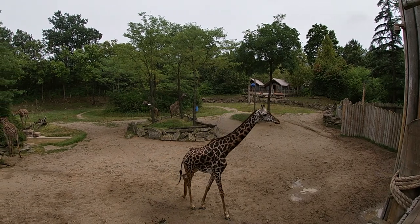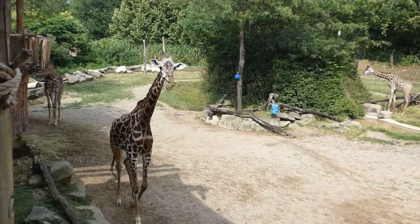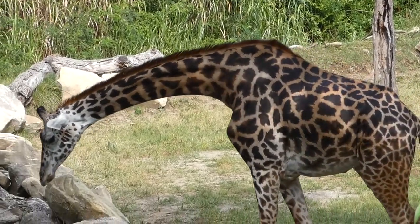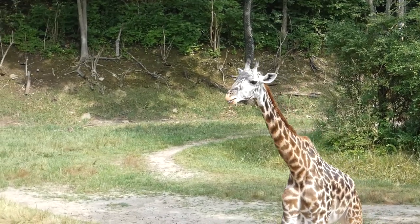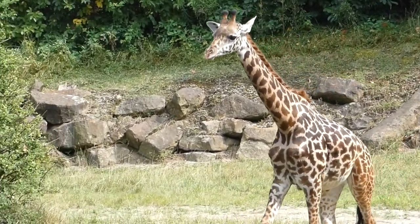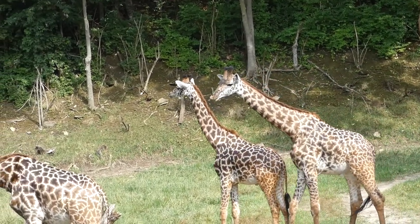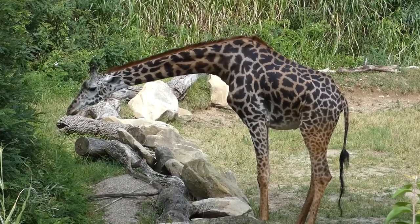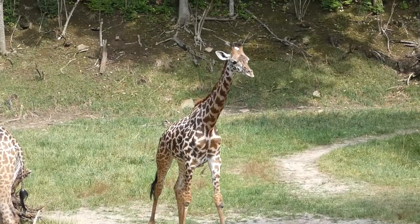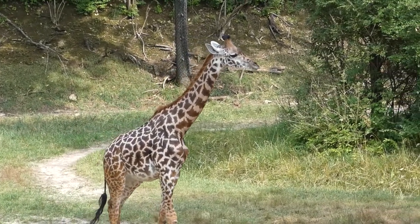The ridge is home to about five or so Maasai giraffes, known unlike other giraffe subspecies for their almost star-like patterns that extend from head to toe. The zoo also has a pretty good track record of keeping this exhibit stocked with calves — since 2011, seven have been born here at the zoo. Way back in 1889, the zoo was actually the first place in the country to breed them.